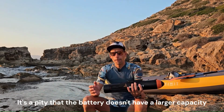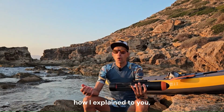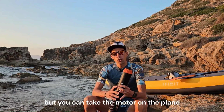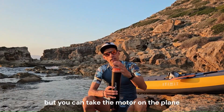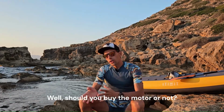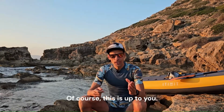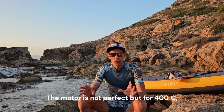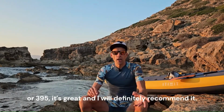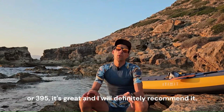It's a pity that the battery doesn't have a larger capacity, but as I explained, you can take the motor on the plane, and that's why the battery is not so big. Well, should you buy the engine or not? Of course, this is up to you. The engine is not perfect, but for 500 euros or 395, it's great, and I will definitely recommend it.